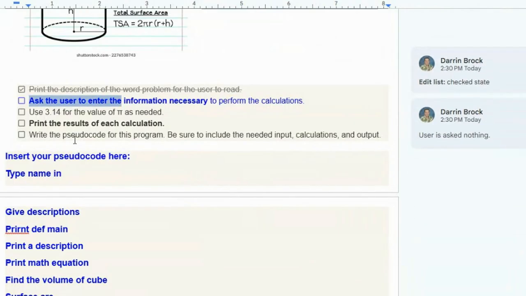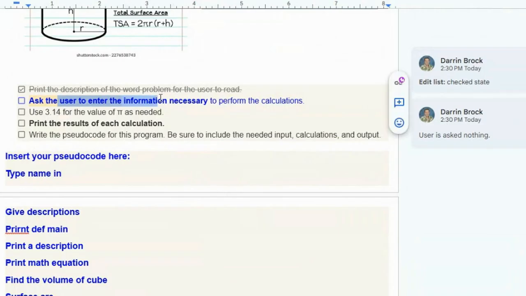If you have this great program, and I'm like, oh great, I'm going to send this to everyone I know that uses cube-shaped boxes, so they can find the volume and surface area of their boxes, right? Because they got to wrap them for Christmas and fill them with stuff. Great, I'm going to send this to them. Well, they better all be the exact same size, because your program is not useful for anyone unless their box is exactly the same size as the one you got. Because you didn't ask them to enter the size of their box.